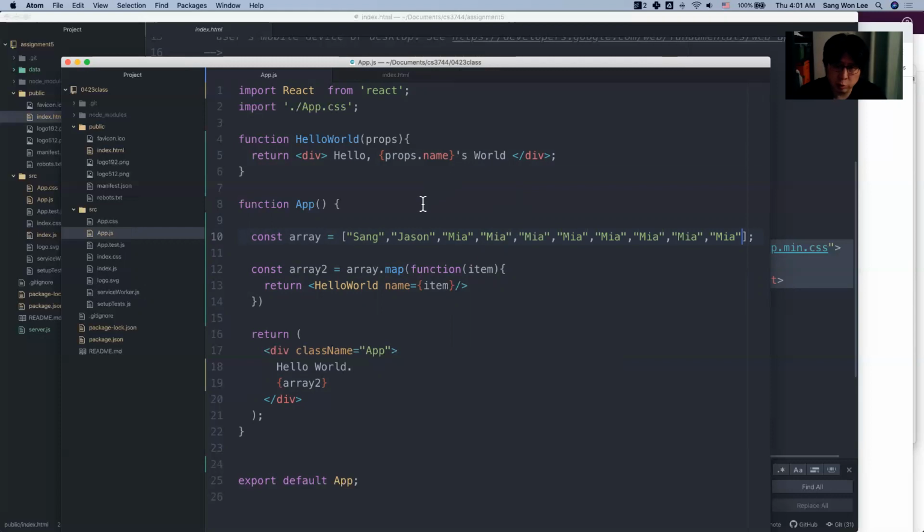And then you can have multiple attributes. So let's say maybe the second parameter count is going to be the length of the name.